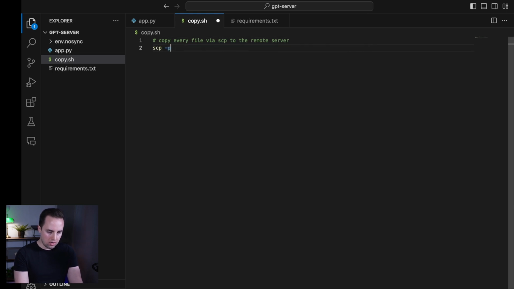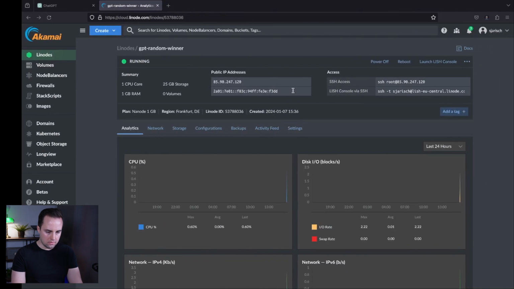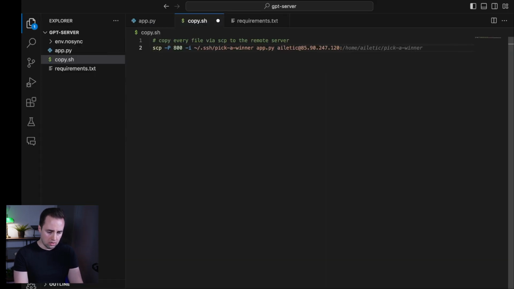Then the port we are going to use, it was 800. The identification is under .ssh and pick a winner, I think it was. Now we want to add app.py to our server, slash colon. Let's make a folder, pick a winner, and let's copy it over here.